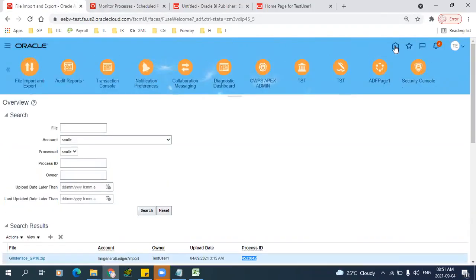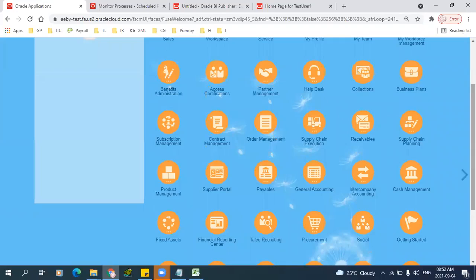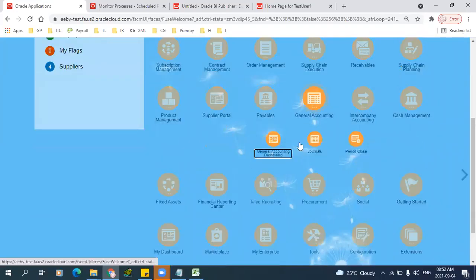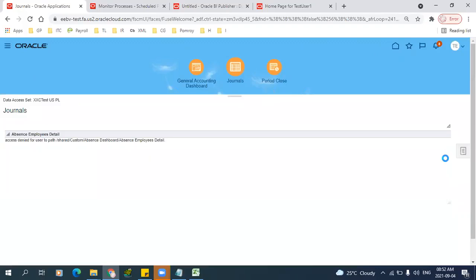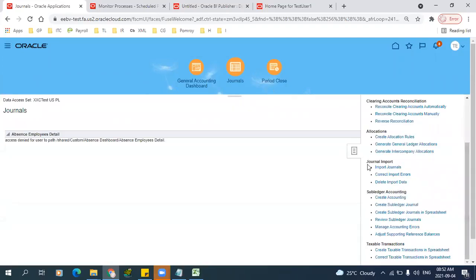Now just connect to the application from general accounting, and from there you can download your ADFDI sheet. This is general accounting and this is journals. And here there is a journal import section.